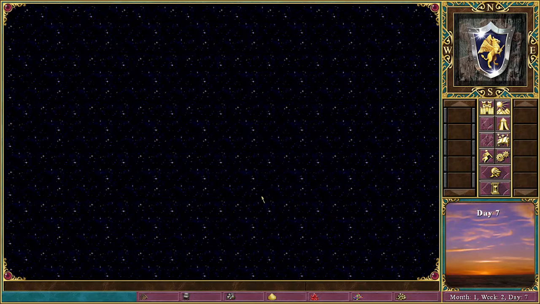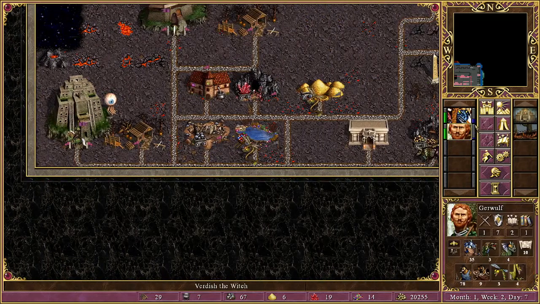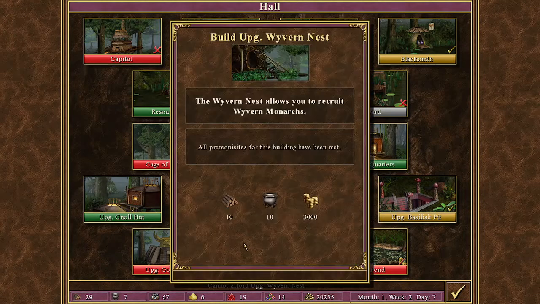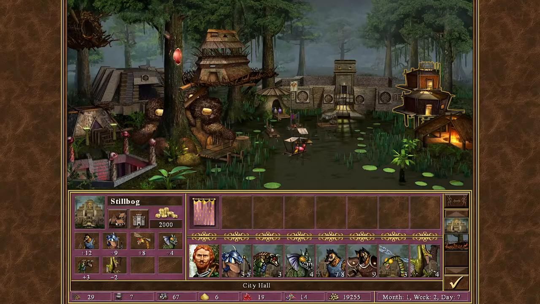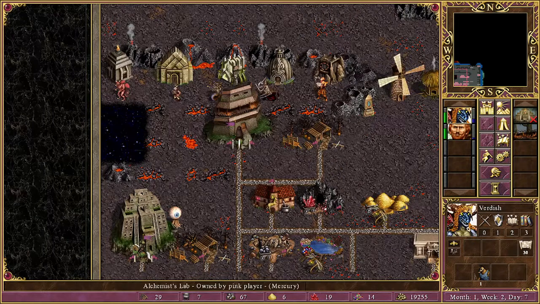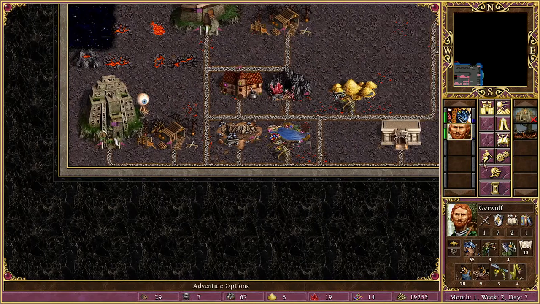And now we have pink. The swamp critters. Okay, oh, we don't have the mercury. Okay, we'll get captain's quarters. We should have the mercury, but I guess we don't. Okay. We'll put that like that so we'll know to go there. As for you, we'll just wait.